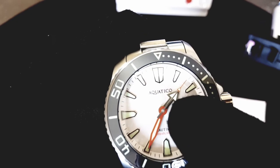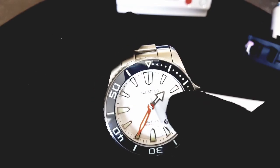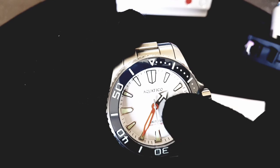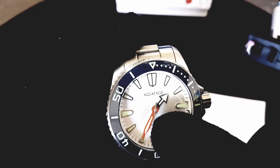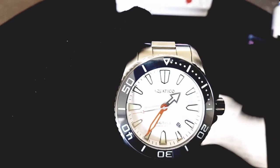But the hour hand is nickel or polished in color. Now you can see it, but in real life, when you check, sometimes you just cannot see it, and you need to find the angle to see where the hour is. That is one thing, but it's okay, don't get me wrong, it's not a deal breaker, not at all. But I would like to see this hand in the same or maybe darker. The minute hand is bright orange. I would like to see it in bright red. That's one thing.